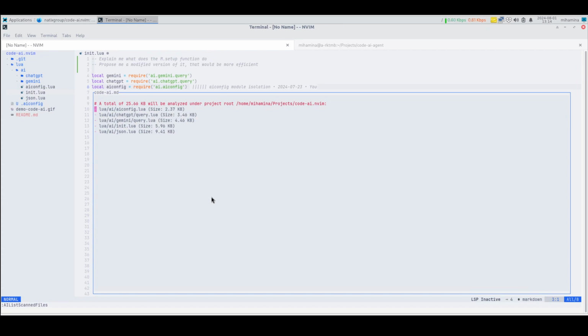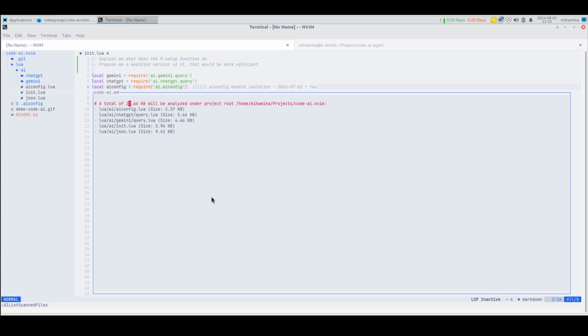So here, when I prompt the AI, I am going to provide the context of the file. So I'm going to send in a multi-turn conversation the content of AI config, this, and these files. And a total of 25 kilobytes of file will be sent to the model in order to provide me an answer.